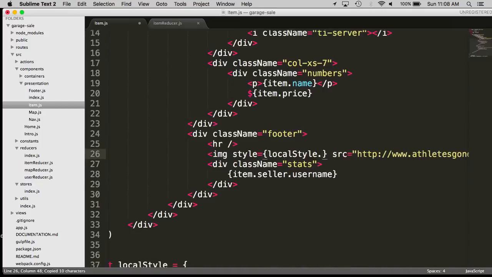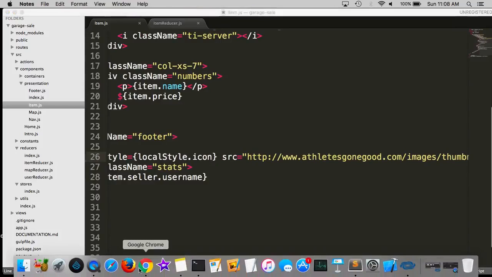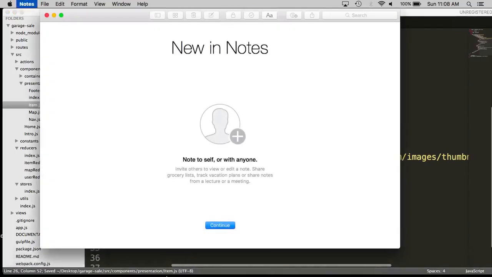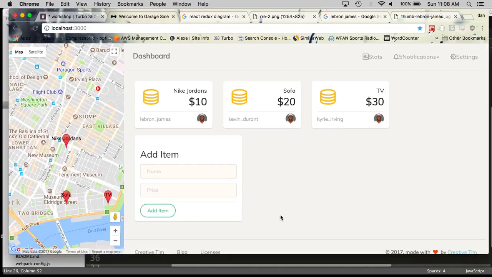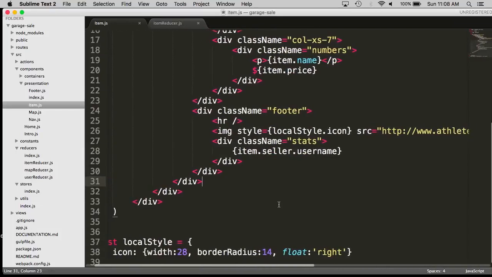And let's use that instead. Okay, that's a much better appearance. I think this is a better user experience. And just make sure you have that on your end. Let's see where you put local style. Outside.